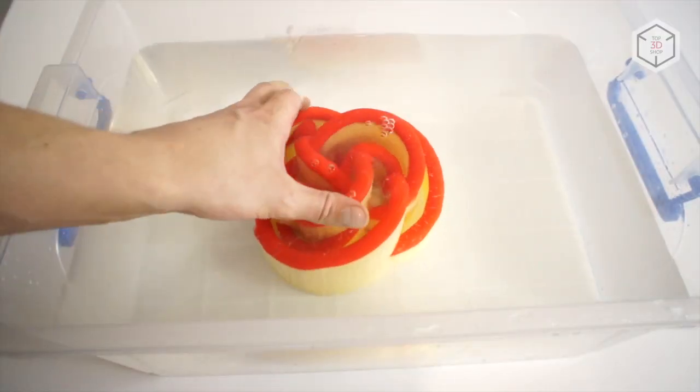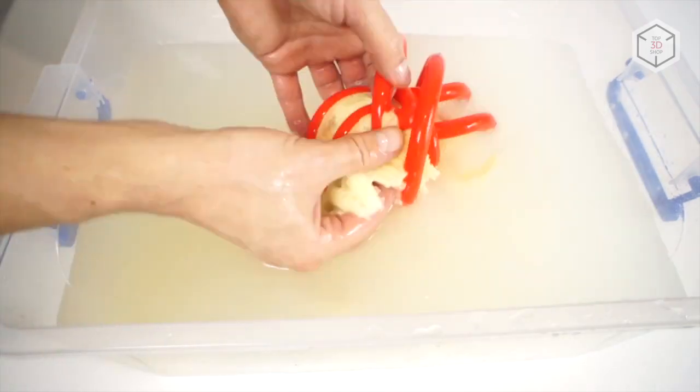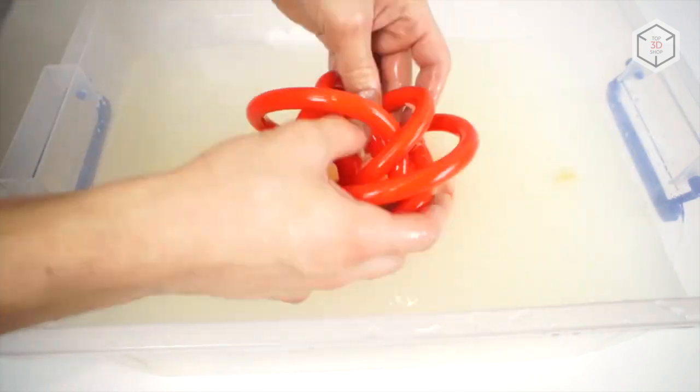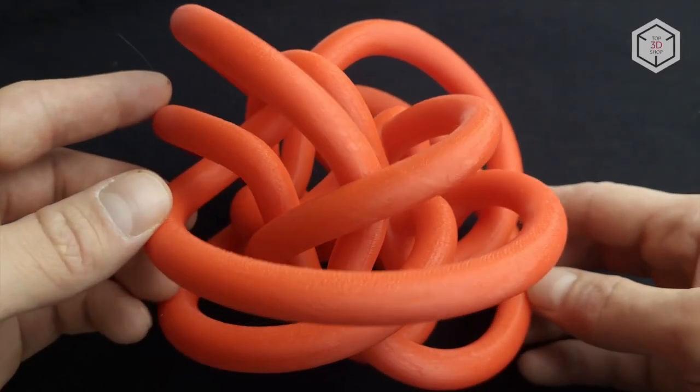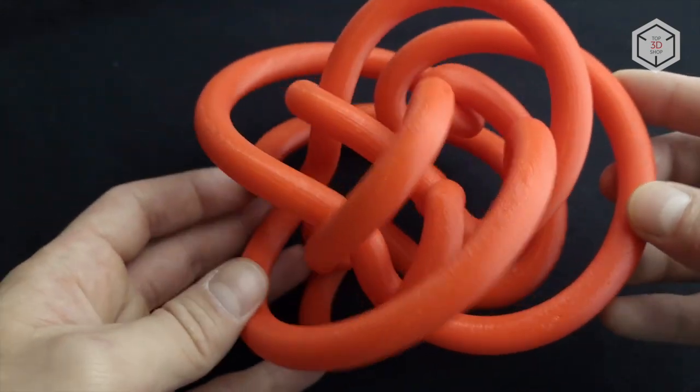The most common materials for support structures are PVA and HIPS. Once the part is ready, all you need to do is just submerge it in water or limonene, if HIPS is used, to completely dissolve the supports. This reduces post-processing time and eliminates the risk of damaging the part.